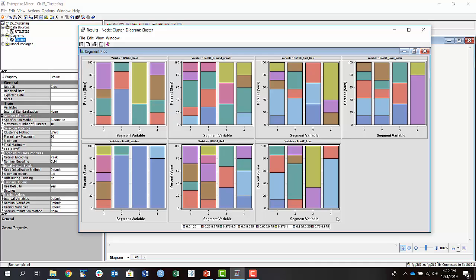Suppose the graphs are such that you're not able to stitch together a description of the segment of the cluster records, that means the procedure has not given you something good to work with. So maybe you need to try a different parameter, maybe a different k value or something like that. This part is the more interesting part, more creative, and it requires a lot of experience to be able to figure out by looking at these charts what the cluster characteristics are going to be like.